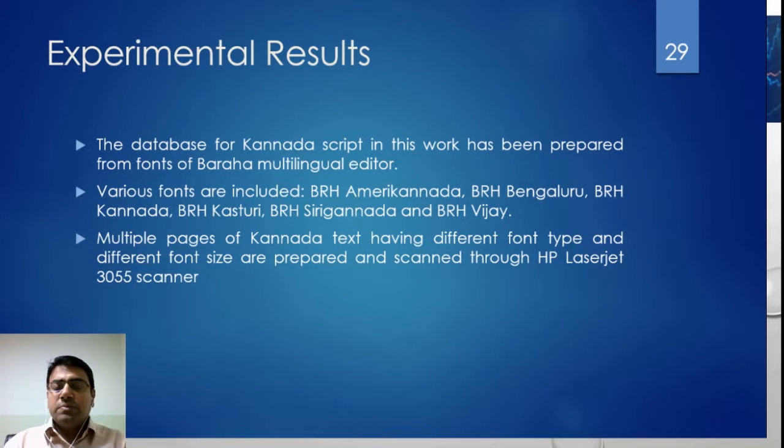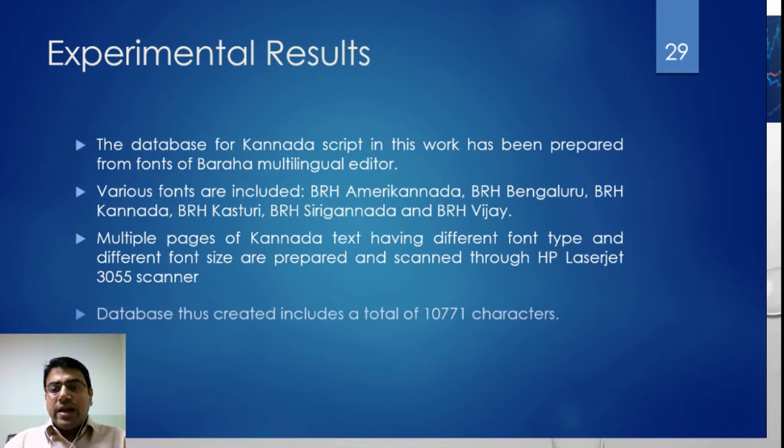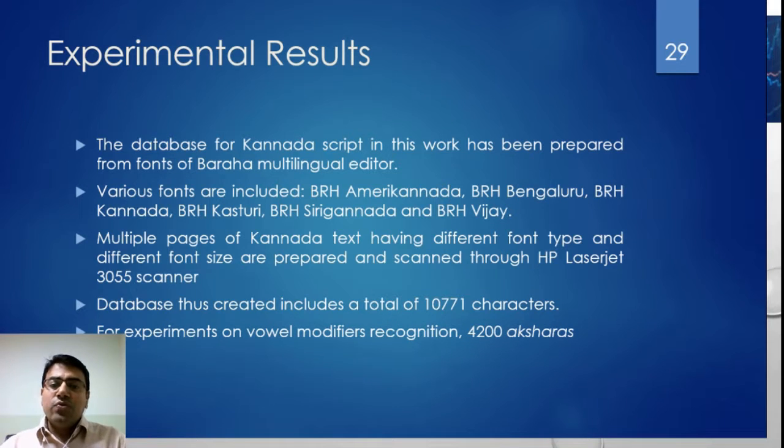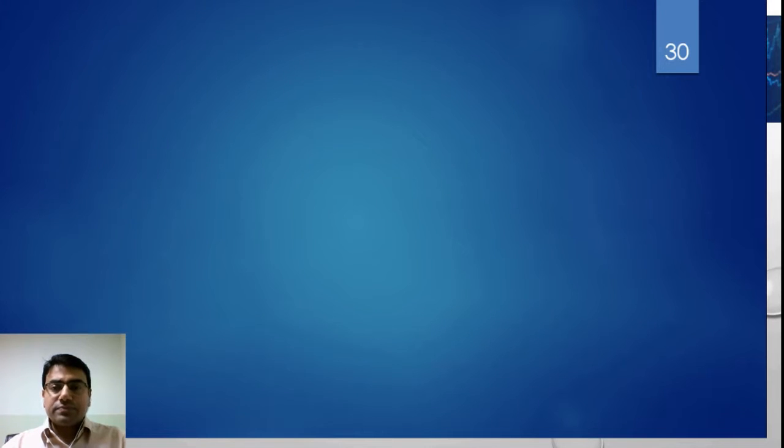Using these different types of fonts, we generated a large number of pages and scanned these pages using the HP LaserJet. By scanning them, we generated a Kannada data set, and the data set includes around 10,771 characters. Out of these, we utilized 4,200 aksharas to perform the vowel modifier recognition.